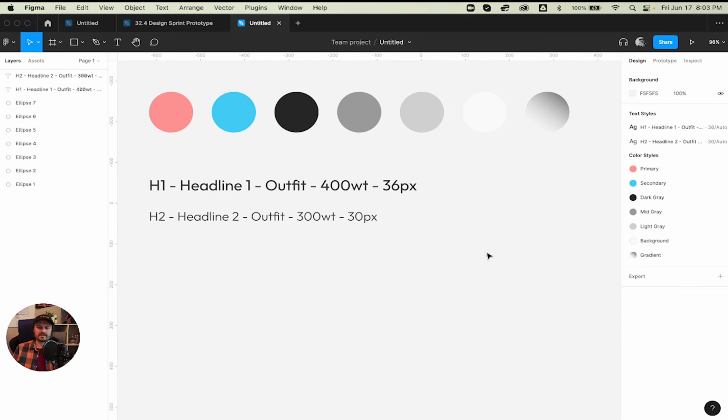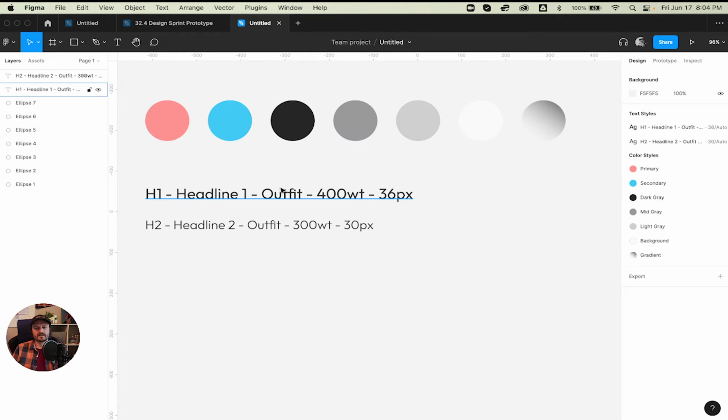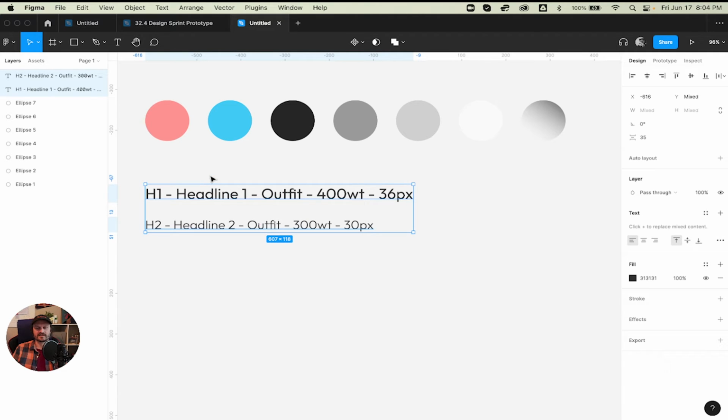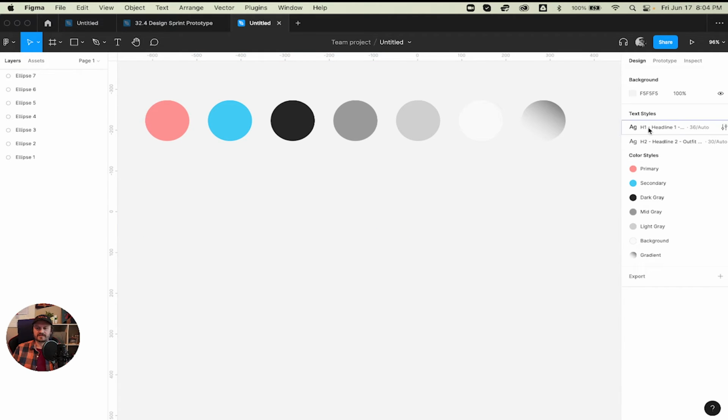And so as you can see, when I have nothing selected, as you can see here in the layers panel to the left, no layer is selected. The design panel gives you, aside from the background fill color, all the styles you're using. Previously we just had color styles, but as you can see here, we have 2 different text styles available: Headline 1, or H1, and H2, which I have right here. And as I said earlier, just like with the colors, the text style does not live inside this text object. So I can delete both of those, and you can see that the text styles persist.